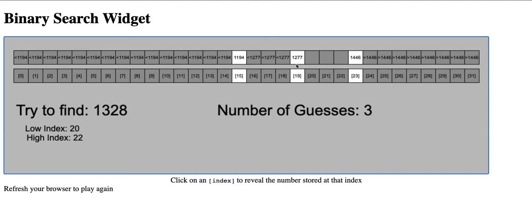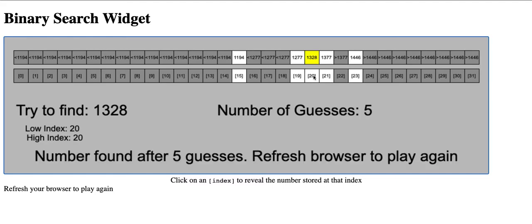And we see that I have the value 1277, which is too small. So now I'm down between 20 and 22. Well, let me search at 21. Oh, still too big. And now I have only one more spot to check, and I found it. So it took me exactly 5 checks to find what I'm looking for. And for comparison, if we looked at linear search, this would have taken 21 checks to find it. With binary search, this new technique, it's only going to take 5.